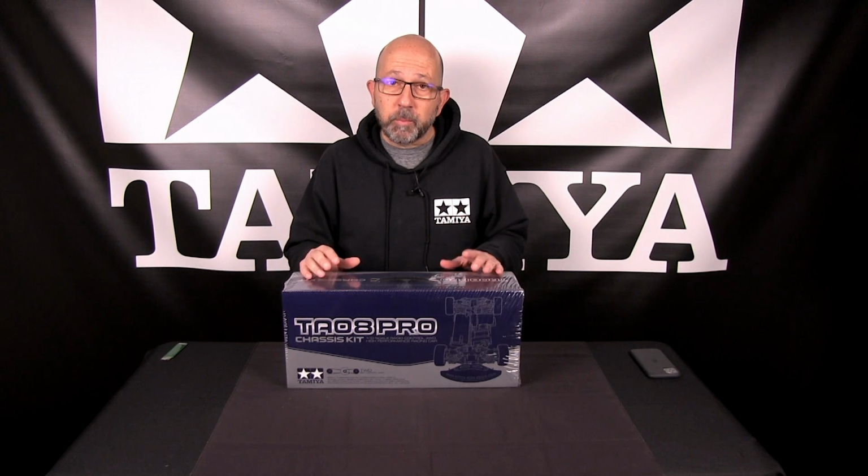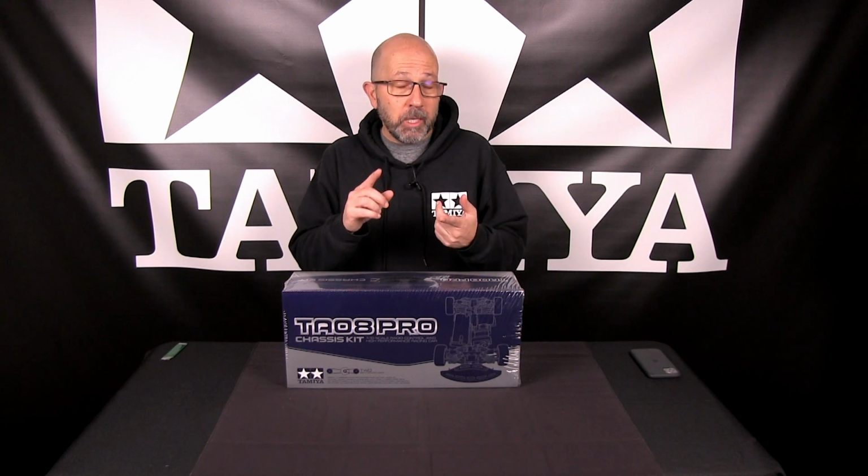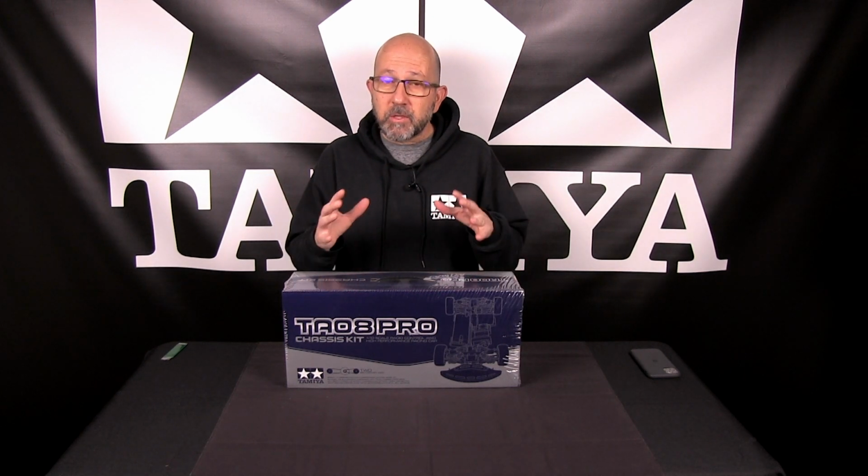Okay, let's talk about the key features of the brand new TA08 PRO. So, this is a four-wheel drive chassis, dual belt. It uses the differentials from the TRF 420. It has universal shafts. It has full ball bearings and aluminum shocks. So, what makes this Pro? Well, those things I just mentioned: aluminum shocks, ball bearings, and universals. That's what makes it Pro. Tamiya gives you a taste as to some of the hop-ups by giving you those three key things.